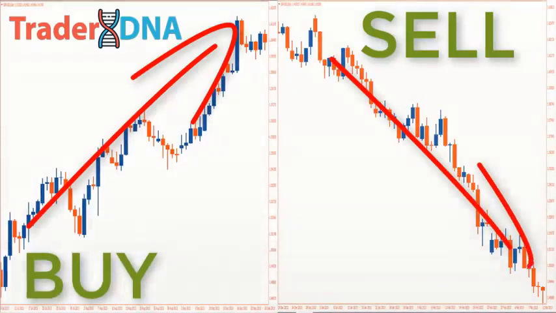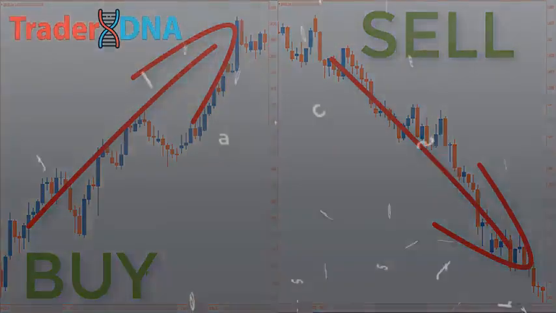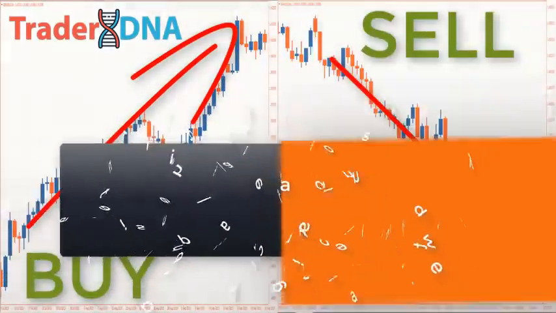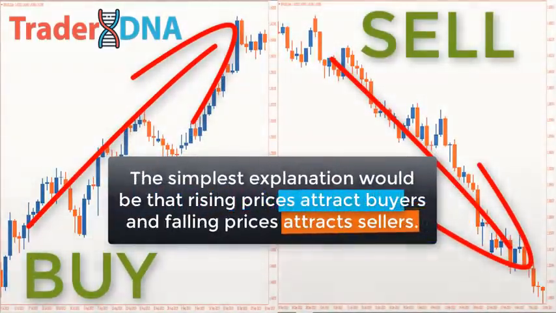This is why we have found that momentum is typically the best indicator for scalping, intraday, and swing trading. There are various explanations for why price momentum occurs. Each bias has its own name and psychological explanation behind it. The simplest explanation would be that rising prices attract buyers and falling prices attract sellers. Our best momentum trading strategy is based on this simple explanation.